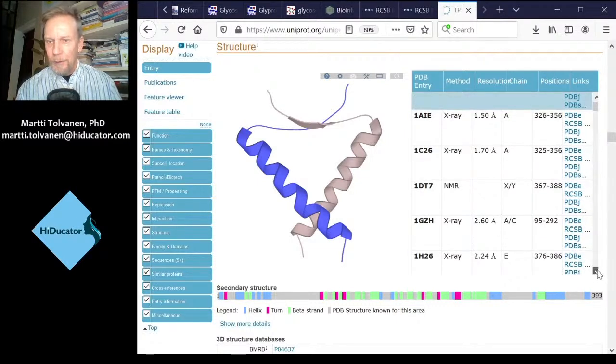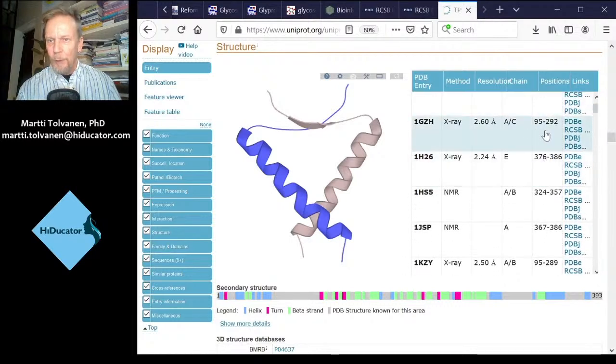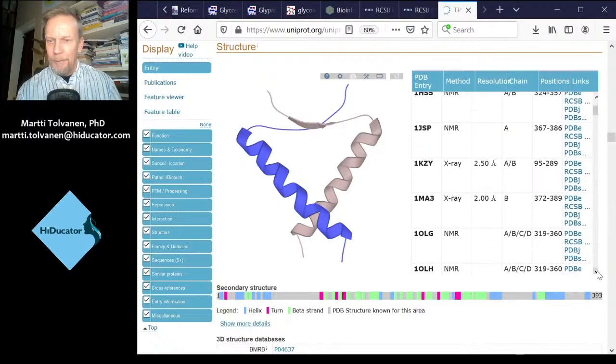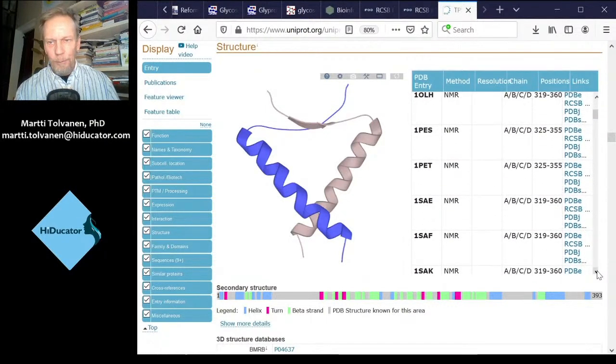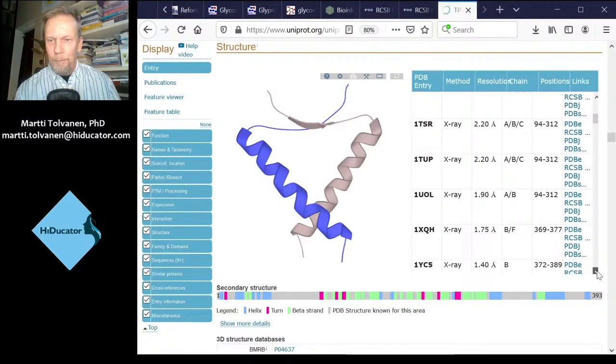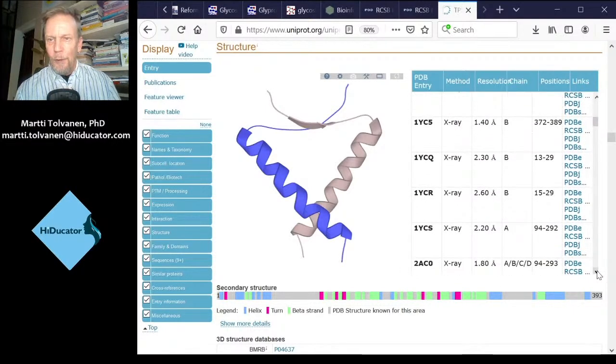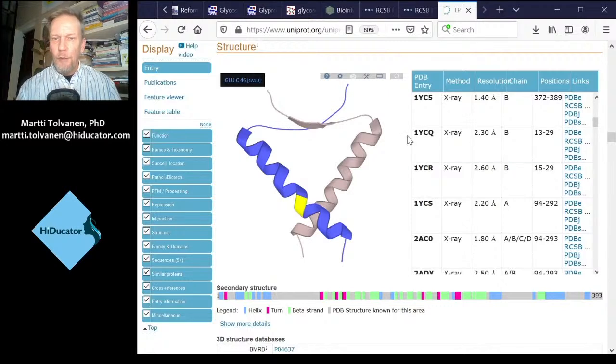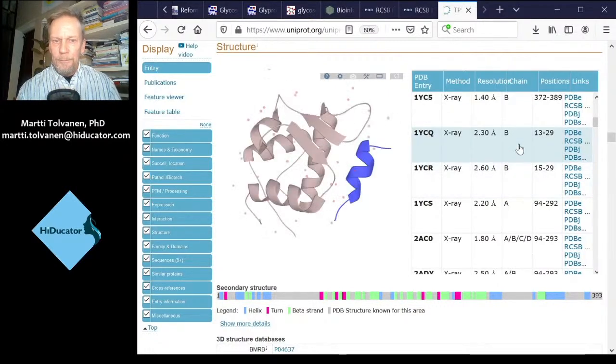So there are many which are representing the core domain, and then quite a few that are for the N-terminal 300 plus sequences. But the core domain is the very largest one, and for some of the N-terminal fragments, these are really short, just like 16, 17 residues.